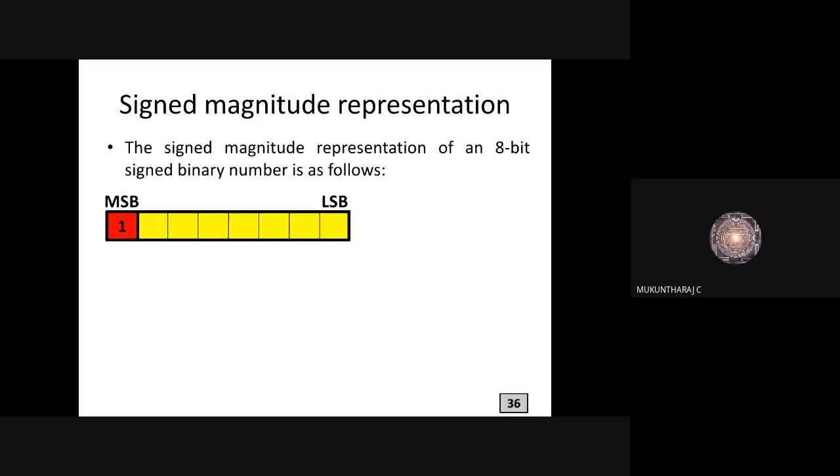Okay, so இங்க நம்ம மென்ஷன் பண்ணிருக்கிறது என்னது? 1, மிச்சதெல்லாம் blank space விட்டுருக்கோம். So இது பாசிட்டிவ் நம்பரா நெகட்டிவ் நம்பரா? Definitely it is a negative number. ஸோ இந்த இடத்துல என்னென்ன காம்பினேஷன்ஸ் வரலாம்ப்பா? ஆல் ஜீரோஸ் ஃபில் பண்ணலாம், ஓகே, இல்லை ஆல் ஒன்ஸ் ஃபில் பண்ணலாம். ஸோ அப்போ எத்தனை காம்பினேஷன் வருது? 2 to the power n minus 1 combination. That means 2 to the power 7 negative numbers we can represent in the case of 8 bit.